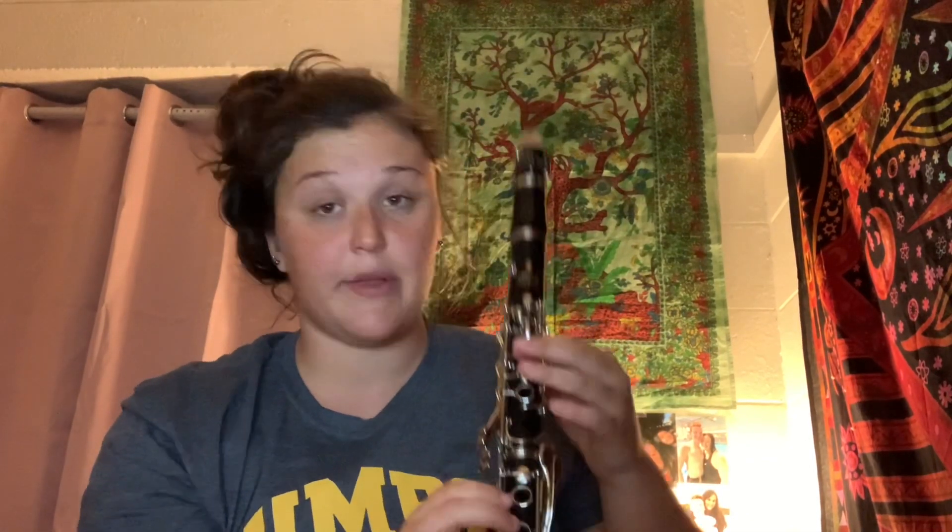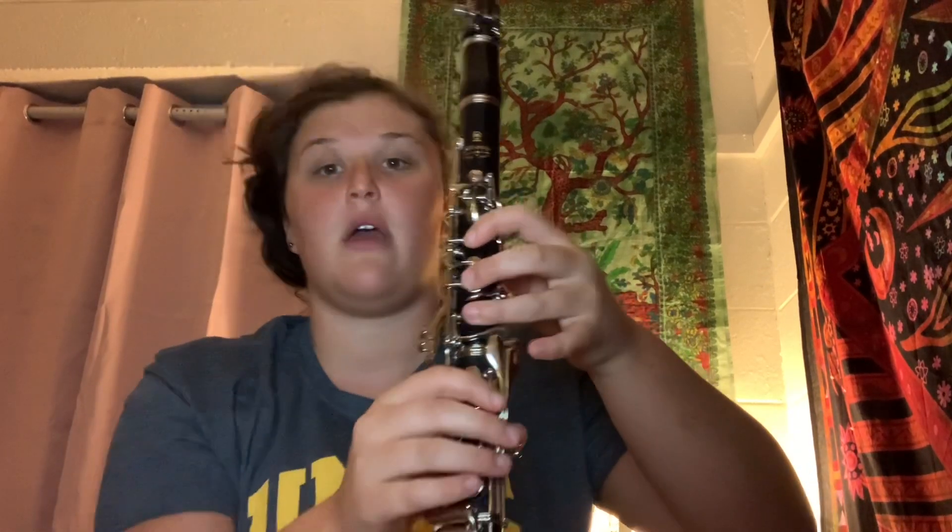For the back of the clarinet, I place my right hand thumb under the thumb rest on the bottom, and then I place my left hand thumb on the top on the back on this little hole right here. Then I turn my clarinet back around and I place my one finger here, my two finger here, and my three finger here, always making sure that my fourth finger has a place to go. This hand is currently a free hand for the first five notes, so I'll let those hang free but not too far, staying closer to the bottom half of the clarinet.